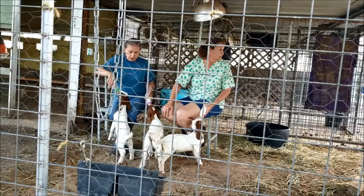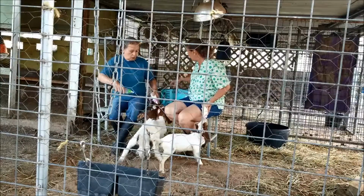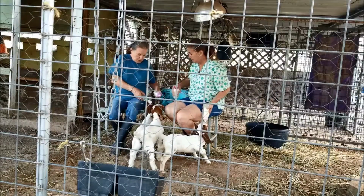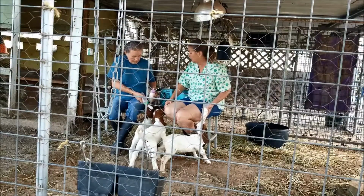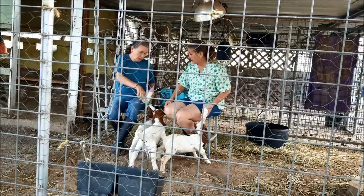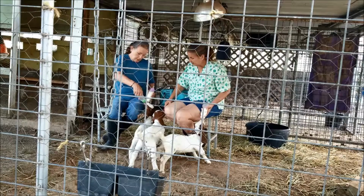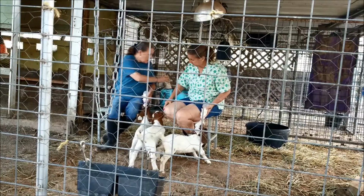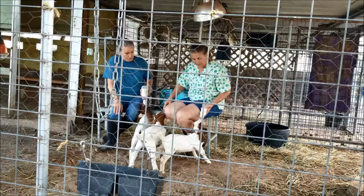So, yeah, like Stacy says, our goats are a little spoiled. And hey, that's part of our farm. Most of our animals are spoiled rotten. But this is all of them being fed and how we do the bottles here at Tailspin, getting all their bellies filled up. And they're just enjoying it so much.